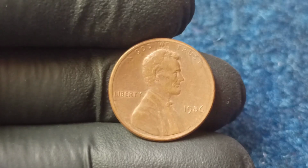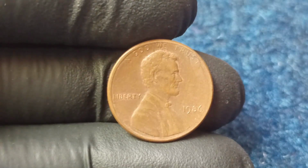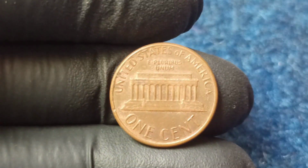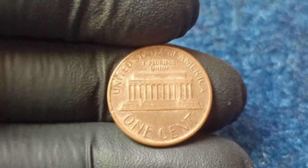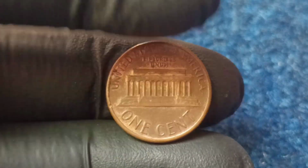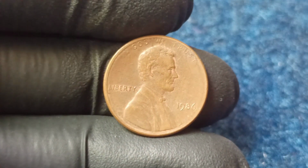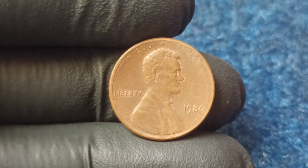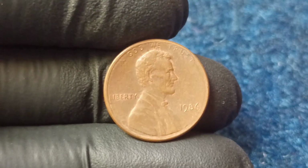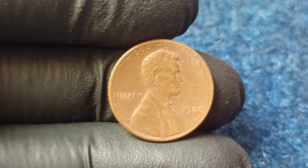But the story doesn't stop there, because another layer of mystery surrounds the 1986 pennies that exhibit misaligned dies where the obverse and reverse designs are not perfectly centered in relation to each other, creating a coin that looks twisted or rotated. And these oddities are highly prized because they are clear indicators of mistakes at the mint. And then there are die cracks and cuds where the minting dies develop flaws and leave raised lines or blobs of metal on the coin, giving it a unique fingerprint that no other coin shares. And these flaws make each coin essentially one of a kind, which pushes their desirability even higher.